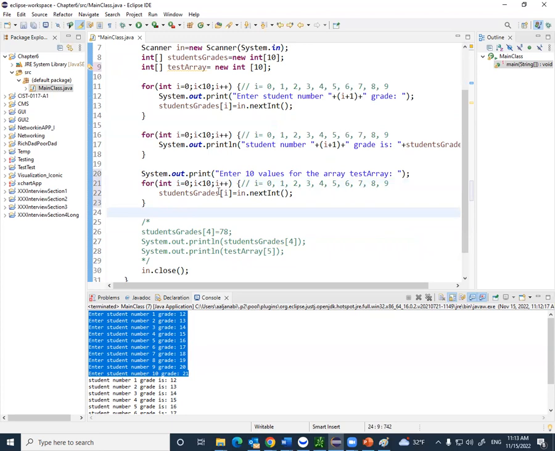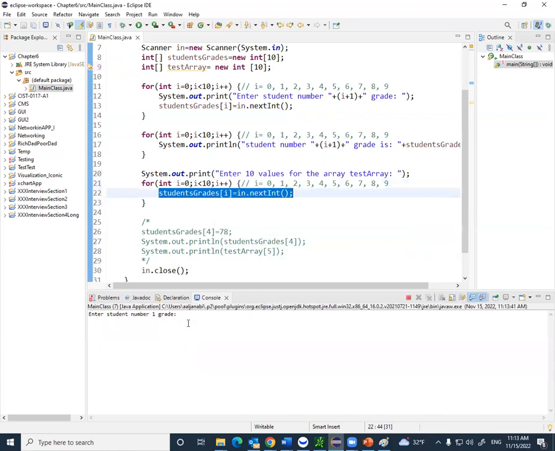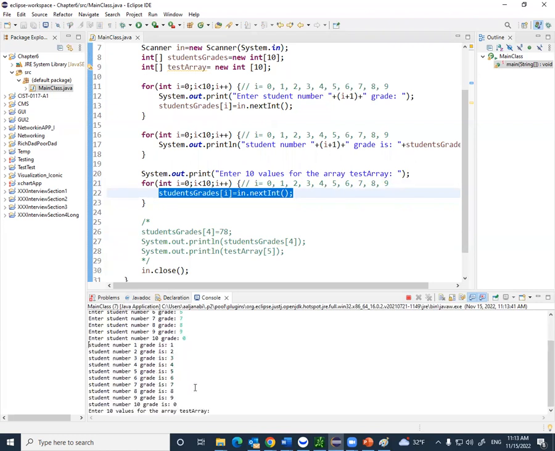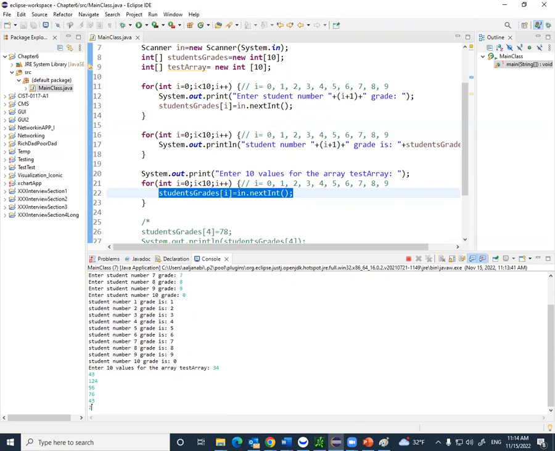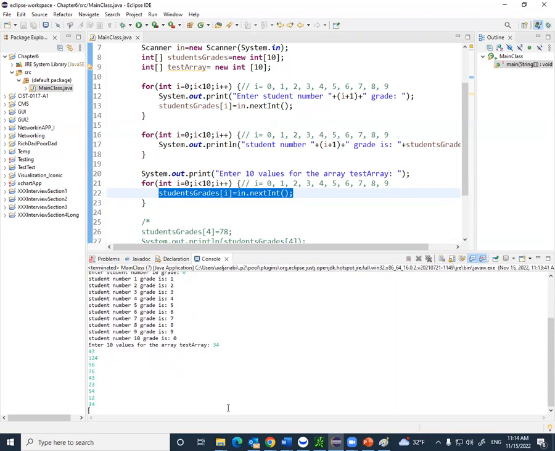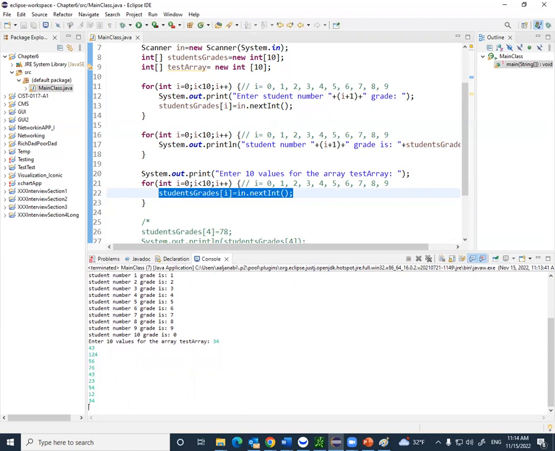So my for loop and my array. Look what's going to happen when I run this program. Of course, I have to go with this one again. And look what's going to happen here. At the very bottom here, I hope you guys can see that. He's asking me to enter 10 values. Here's what I'm going to do. 34. That's it. I enter 10 values. And here they are. Let me try to show them on the screen.